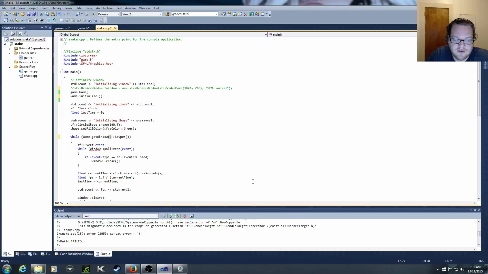Yeah, because it's a function. And then we create a window. Game dot get window. I'm gonna have to do this for every single one. Game dot get window.